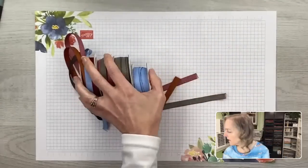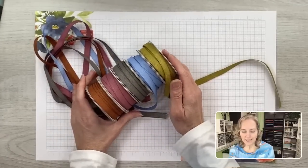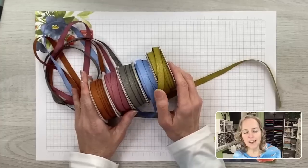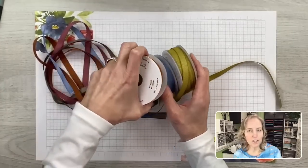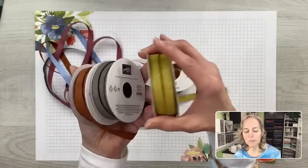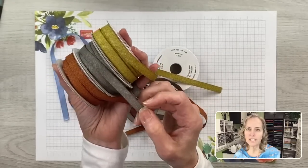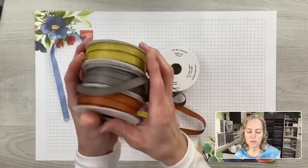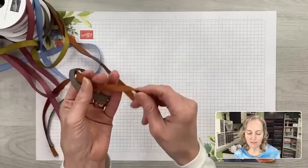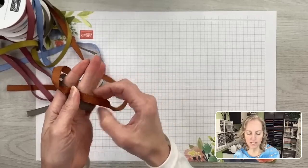The ribbons — these are the in-color ribbons. We have a new in-color line that's more of a fall, subdued kind of color line, very fun for more regal type cards. Three of them have a metallic look: pebbled path, copper clay, and wild wheat. Copper clay looks like copper, pebbled path has a dark silver aged look, and wild wheat has a dark antique gold. These ribbons are gorgeous — they have a really nice texture and because of how they're woven together, they reflect and have a sheen to them.